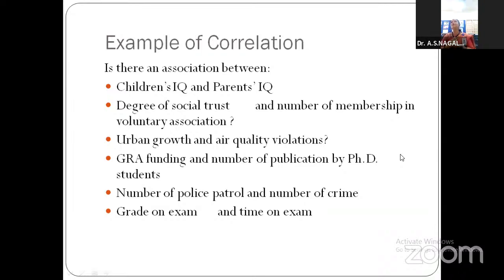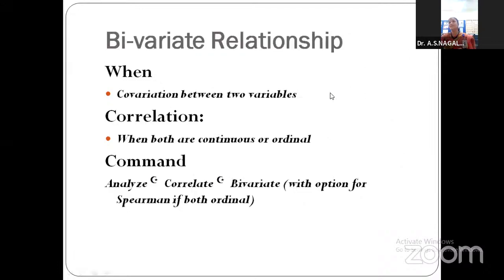In the same way, has the new budget created any impact on the increase in the paying of tax? So like that, we can make a comparison based on this correlation. We can see the relationship, actually. Fine, here we have covariance. So bivariate, when you choose that, probably correlation and regression. Here you will choose the correlation between two variables when both are continuous or ordinal. And here we have the command for the test. Go to Analyze, Correlate, Bivariate Correlation, and choose this option.